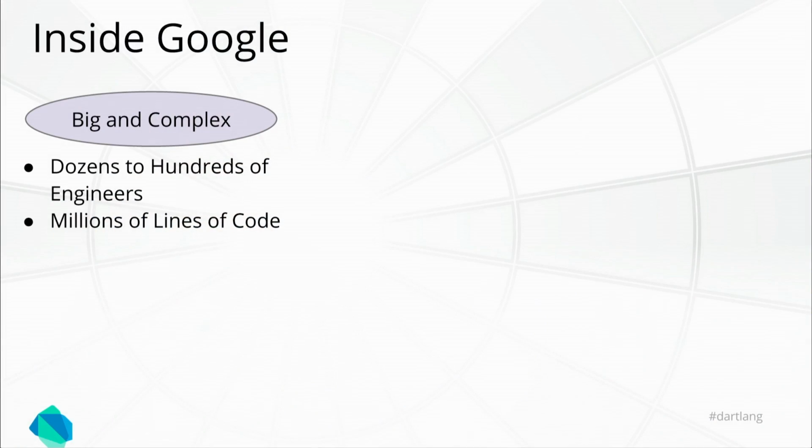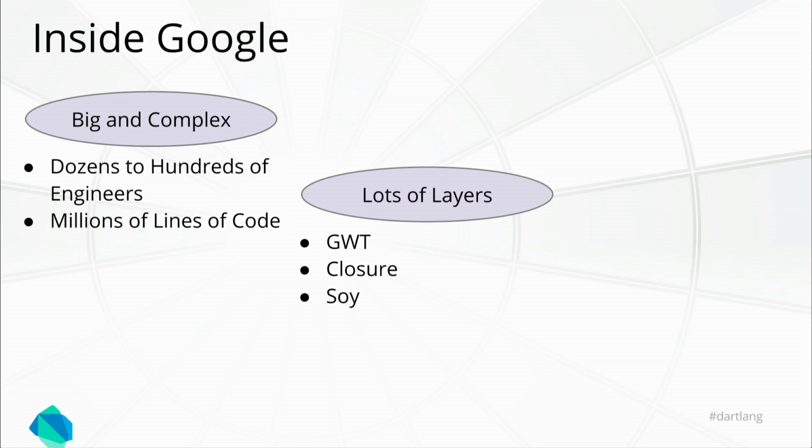So like I mentioned, I help internal teams adopt Dart. And at Google, we build a few web apps. And some of them are quite big. To give you an idea of how big they are, our teams can be from dozens to hundreds of engineers. And we can easily have millions of lines of code. And over the years, our engineers have determined that they need tools to help them manage this complexity and basically maintain their sanity to be able to work with such large amounts of code and large teams.